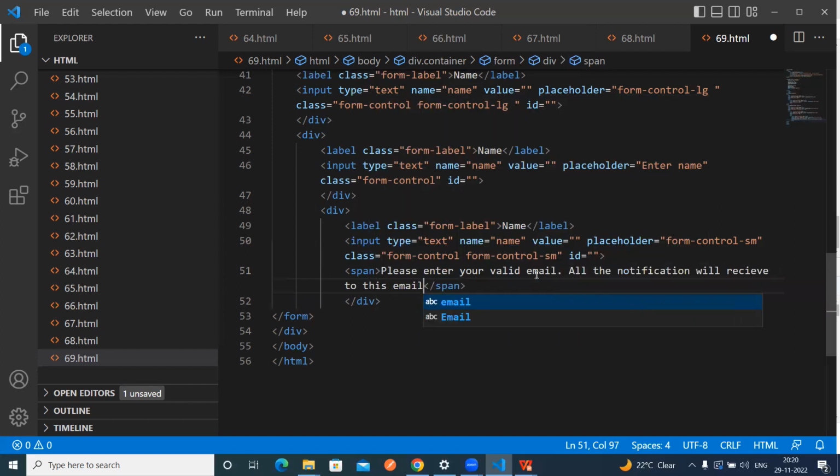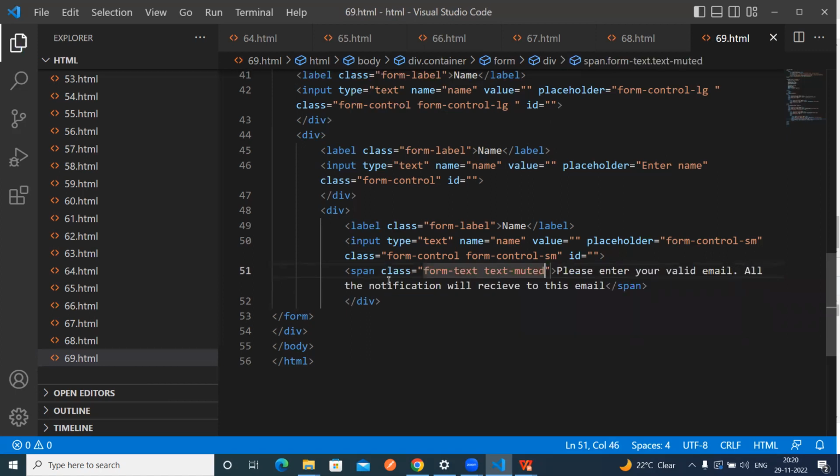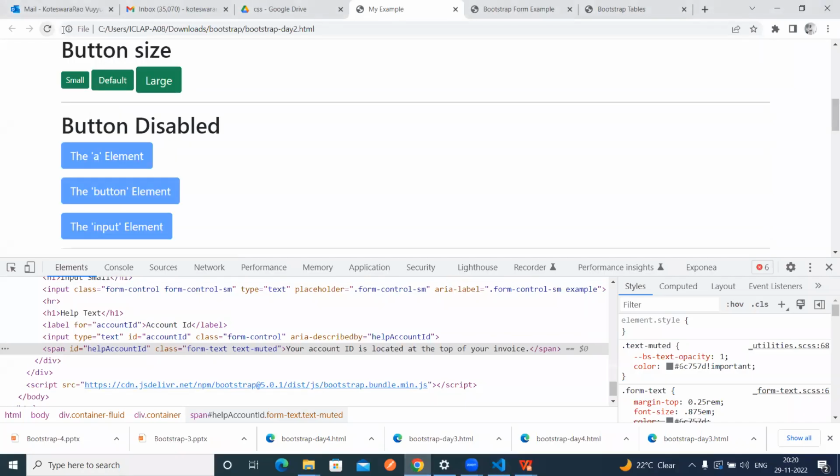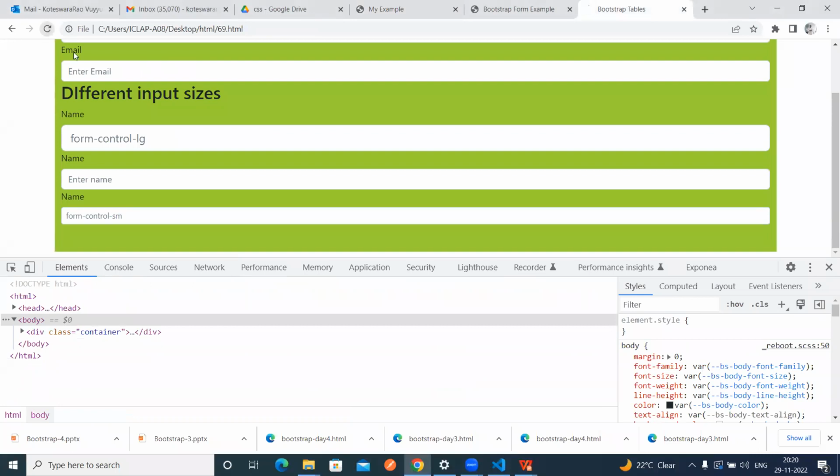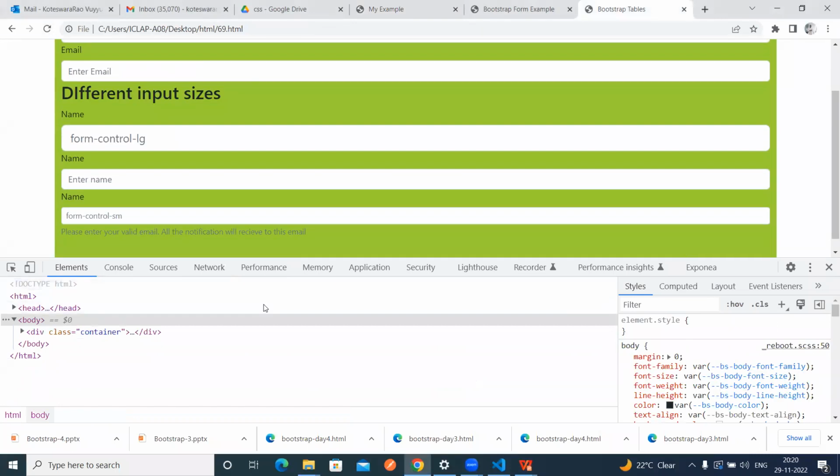Okay. So this way we can provide it. For this we use class equal to form-text and text-muted. Now you can see. So this way we can provide the help text for inputs.